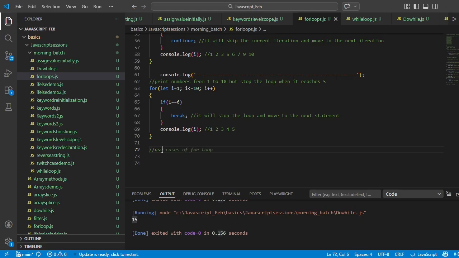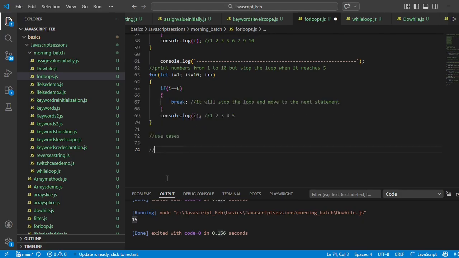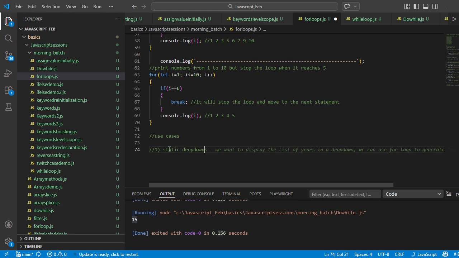For loop use cases. Okay, for example, a static drop down. You will come across static drop downs in Playwright. Static means you have a fixed number of options.